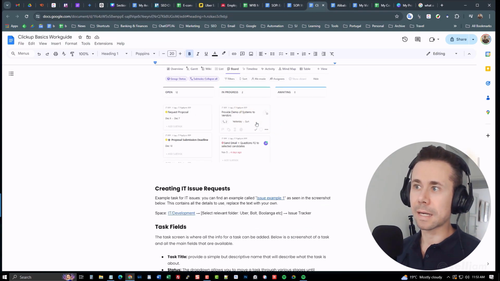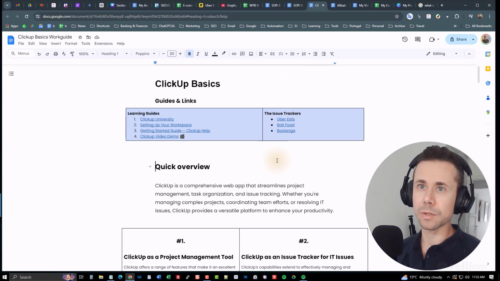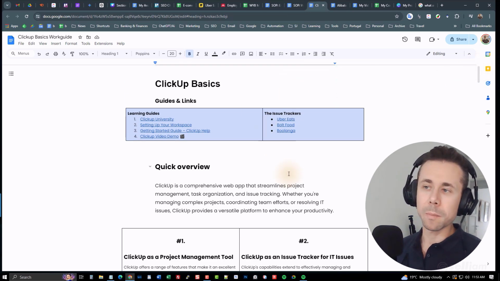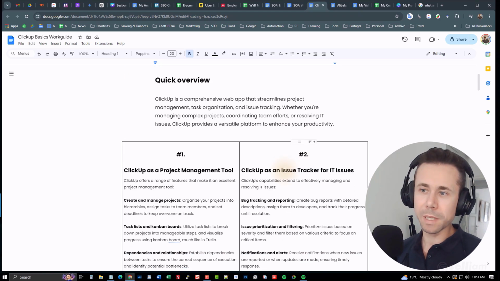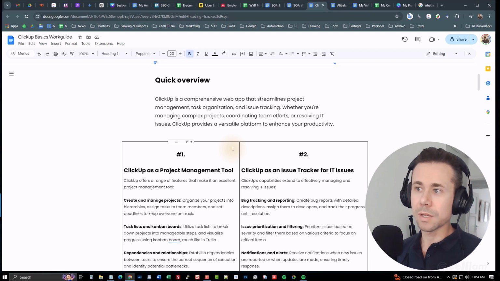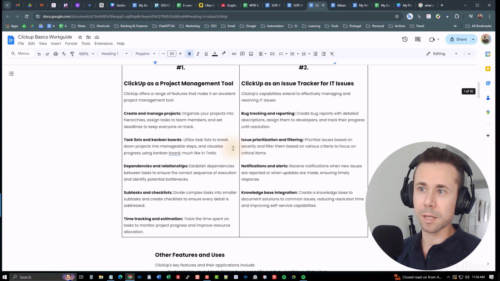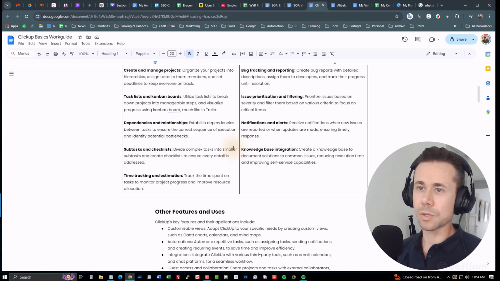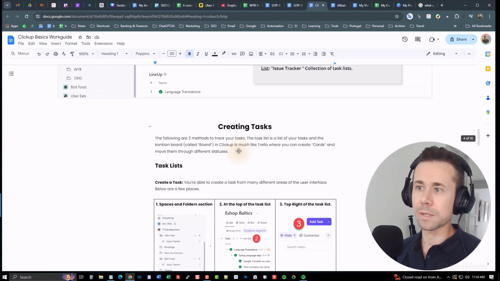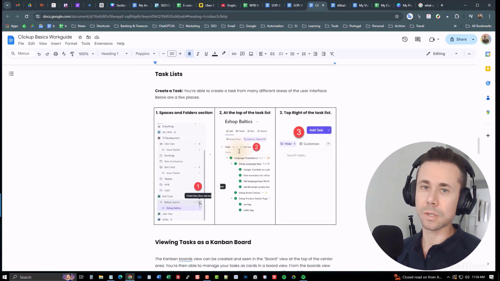Next is a ClickUp Basics work guide. So this was shared with some team members, people that were new to ClickUp and they needed to have a quick guide to getting up to speed and learning the software. ClickUp is a really good productivity and project management tool. And as you know, it's discussed in this course. So this was a guide just to help others on the team to be able to get up to speed and know exactly what's needed to use ClickUp effectively.